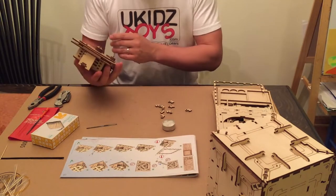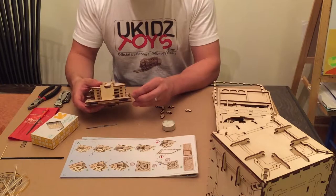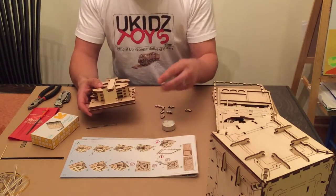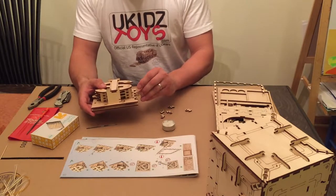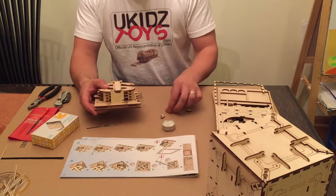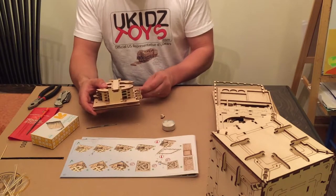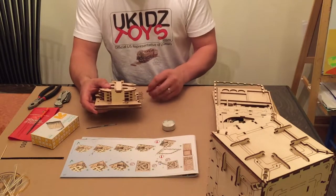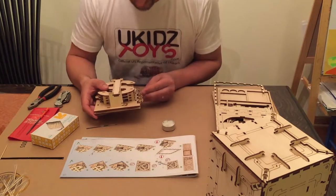And we're gonna insert it. Ugears. Just like this. The little cross section facing over to the left, and you do two hinges per, or two little things per hinge, I should say. Just like that. Got all of the pieces, all 8 pieces on there. Then gotta raise it up like this.